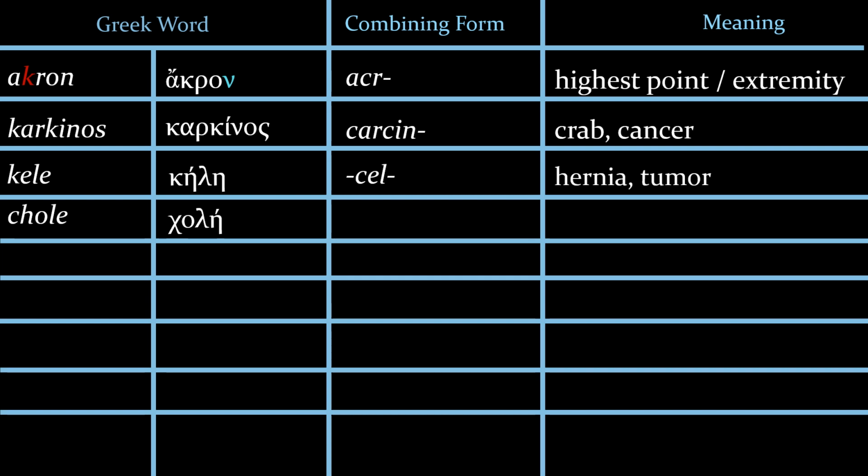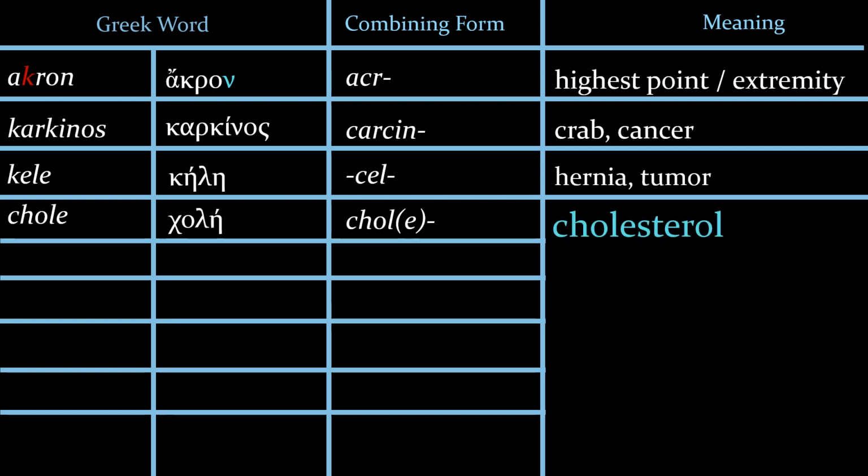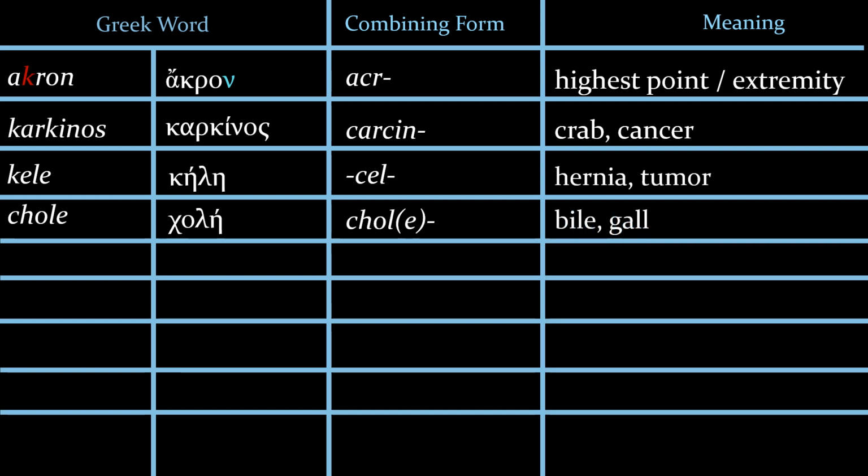Moving right along, we have choli. Okay, this is another important Greek word. Most of these Greek words are exactly as you see them today. So in modern Greek and in ancient Greek, there are occasional changes in spelling, but not many. And this is where you get chol, with or without the E, and it means bile or gall. Okay, so we get words like cholesterol from this, and sterol will probably come up much later. The ol, if I haven't mentioned it already, and I don't think I have, has a connection to alcohol. I believe that's coming up in a later lesson.